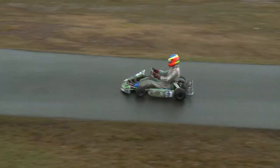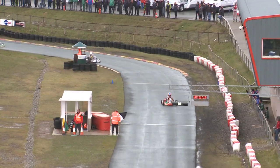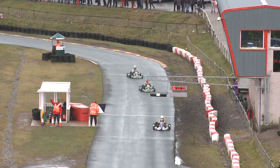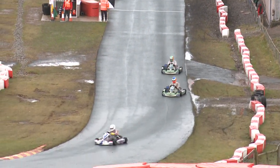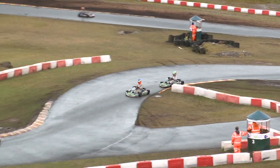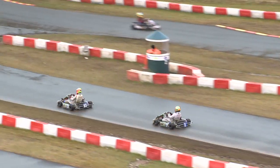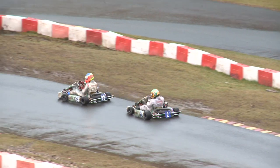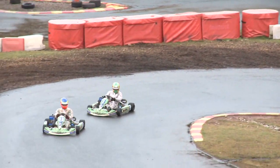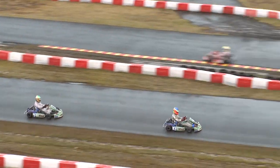That is absolute nonsense. You have a crash in a car, it's never going to be as cheap as karting. Karting's certainly going to give you a real taste of what professional Grand Prix racing is like. A lot of karting drivers I've spoken to have said this is as close to Formula One as you can get without stepping into a proper racing car. And a lot of drivers like sticking around in it for that very reason. I think that's one of the reasons why Stefan de Resta, who we saw in the last race, enjoys it as much as he does.